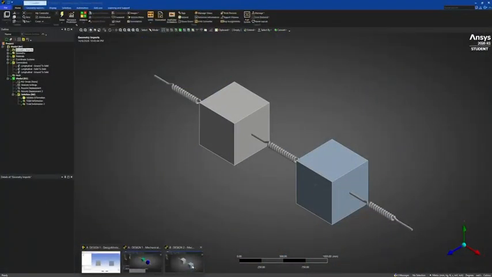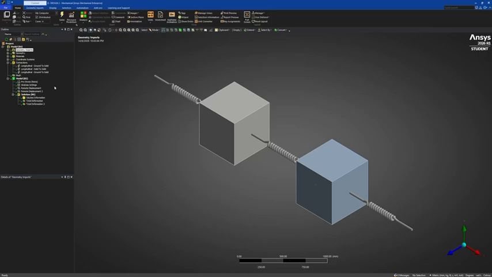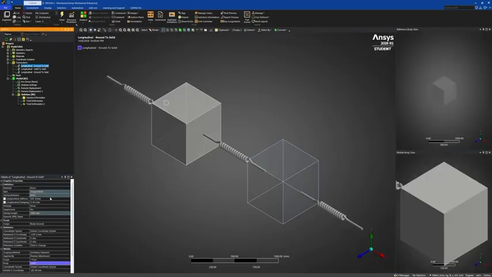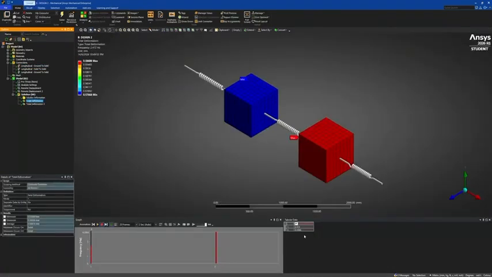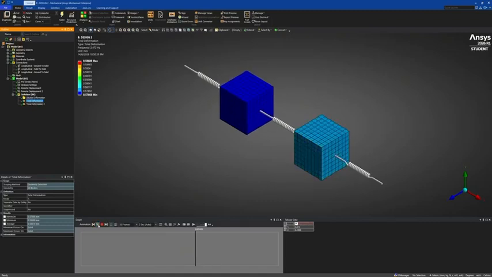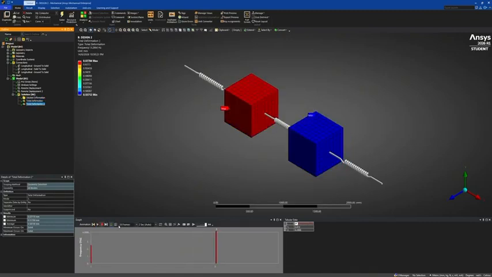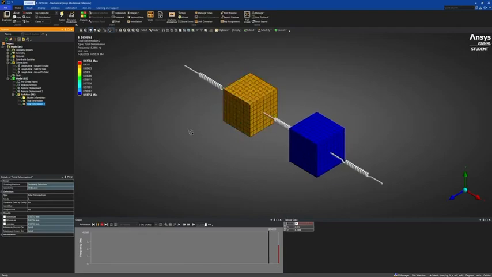So for design 2, we just repeat the same steps as design 1. The only change is the stiffness, so we set it to 350 Newton per millimeter. Then we solve and we get the natural frequencies. The first natural frequency we get is 2.472. For the second natural frequency we get 4.2866. So for the first mode shape we divide M2 over M1, then we get a positive value because they go in the same direction. For the second mode shape, we get a negative value because they move in opposite directions.